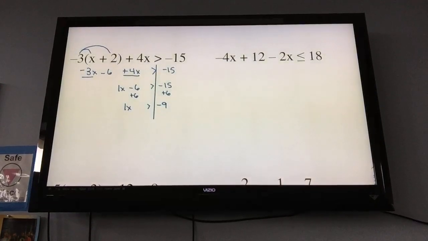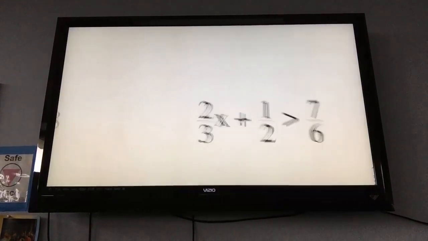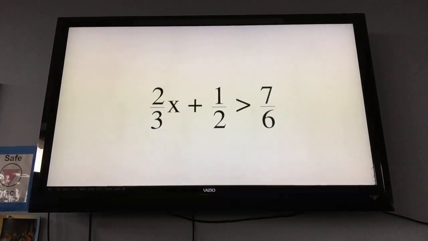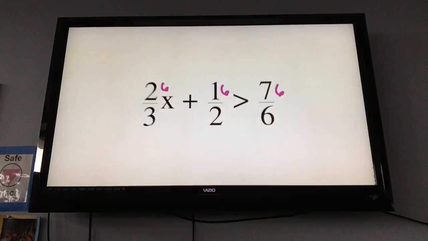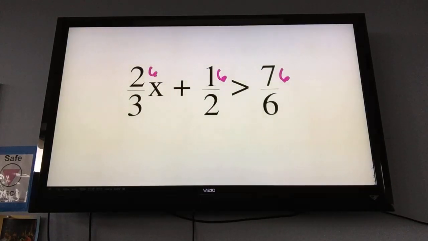Let's go to the fraction one. What's my common denominator? Always start with 6. If the other numbers, always start with the biggest number, I should say. If the other numbers divide in, that's your common denominator. So 6 is correct. And I want you to get me that first line. I'm going to give you 2 minutes to try that. See if you get this right.